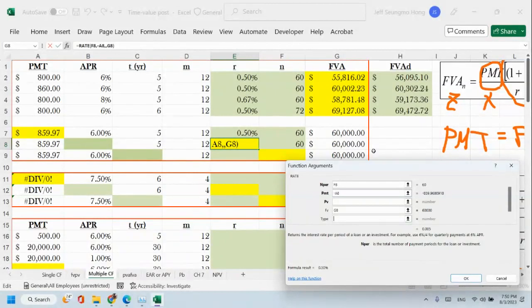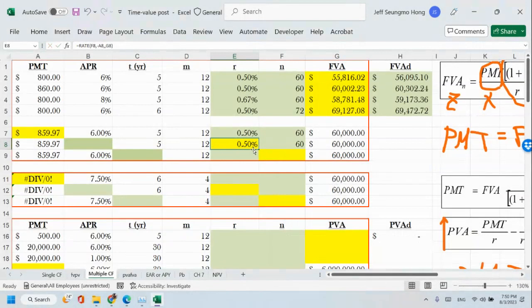Also, in our scenario, you're making this deposit at the end of every month. Think about it. You have to get a job to make this monthly deposit. When you start the job, you cannot make that deposit unless you already have the money. But by the end of the month, you get paid, so you can make a deposit. So ordinary annuity is assumed by default. Once you have entered all of these, you see 0.005 already here. So it's giving you 0.5%. If you hit OK, 0.5.